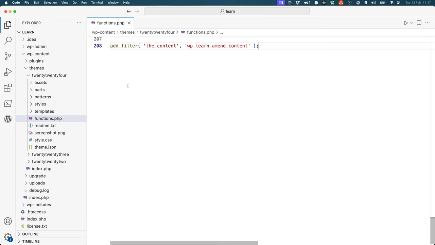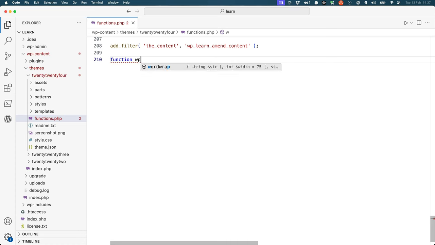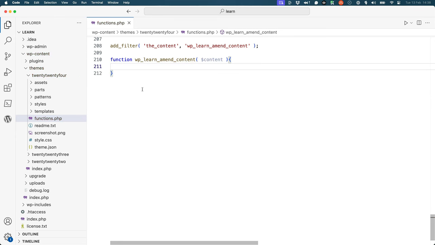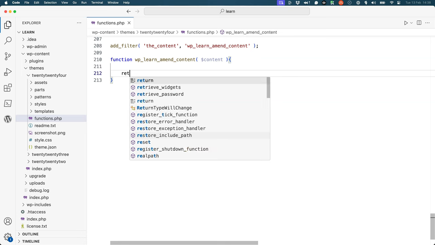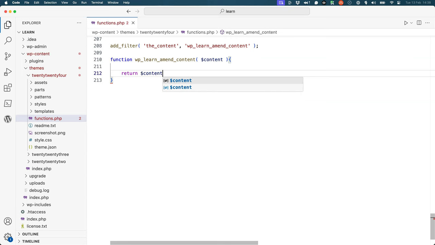Then create the callback function using the PHP function syntax and make sure it accepts the relevant argument from the filter. You don't have to name the argument the same as the variable name passed from the filter, but it does make it easier if you do. You also have to return the updated data. This is so that the original variable being updated from the apply_filters call gets the updated data.